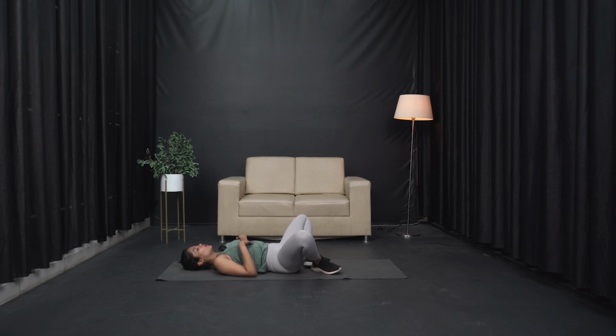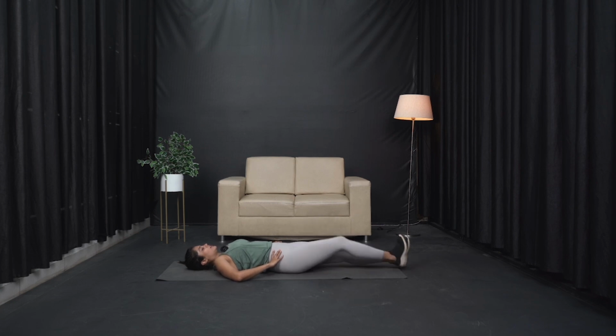Relax. Open your legs up wide. Give me a good butterfly motion. 1, 2, 3, 4, 5, 6, 7, 8, 9, 10. Relax and stretch your legs.